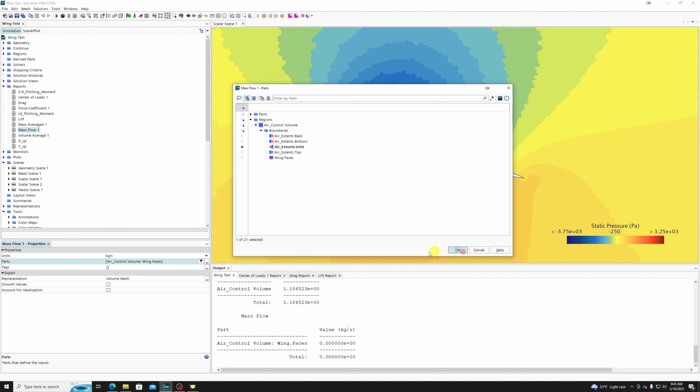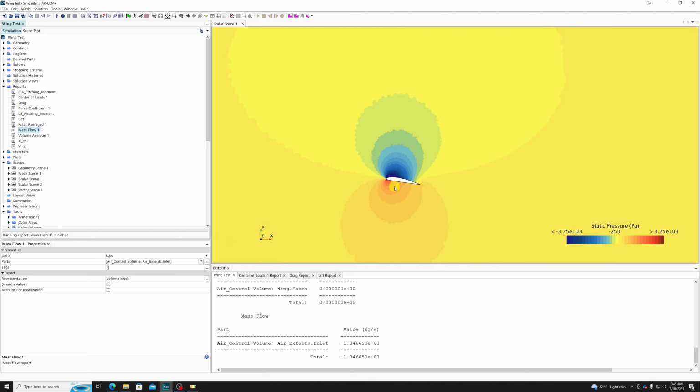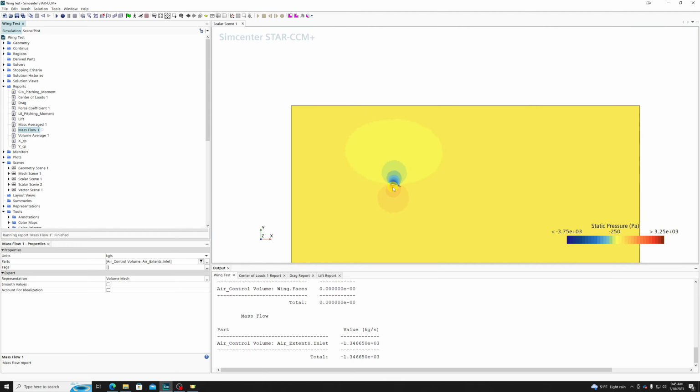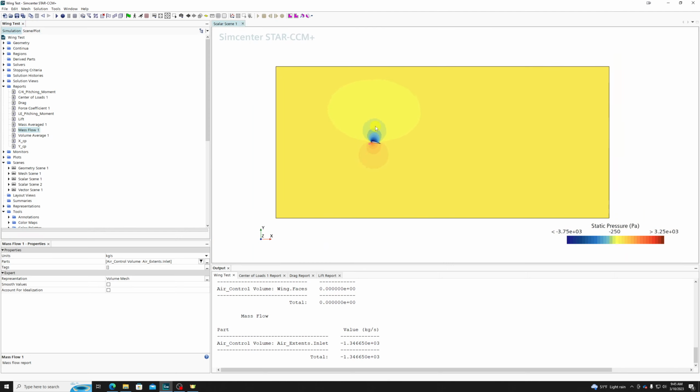We could also, however, select boundaries through which flow can enter. Let's select the inlet. How much flow is entering? Oh, it's negative. That makes sense, though, because if you recall the definition of mass flow rate, a mass flow rate into a system is negative. And this is mass flow rate entering our control volume. In this case, a little over 1 1/3 thousand kilograms per second is entering through this surface, which is a lot of air, but this is also a lot of area.